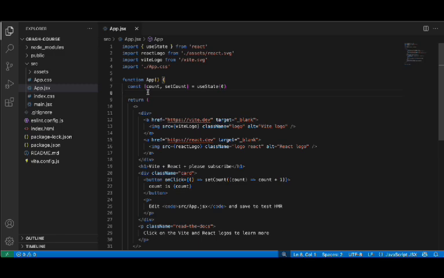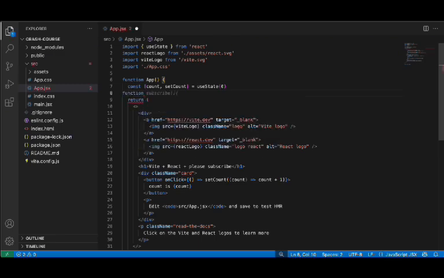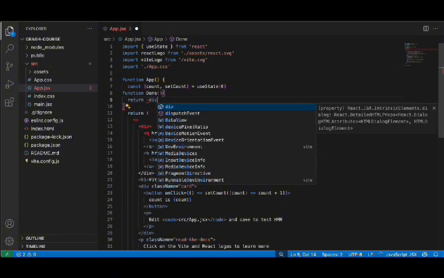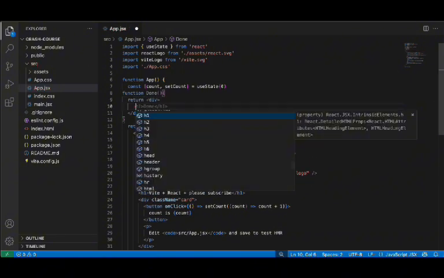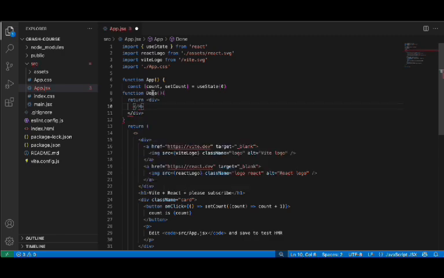So going back to the application, we can create a simple React component and see how we can render that. So we can just say function, I'm going to name my component Done, and it's just going to return some JSX. So this is going to be an h1 element that says hello, we are done.